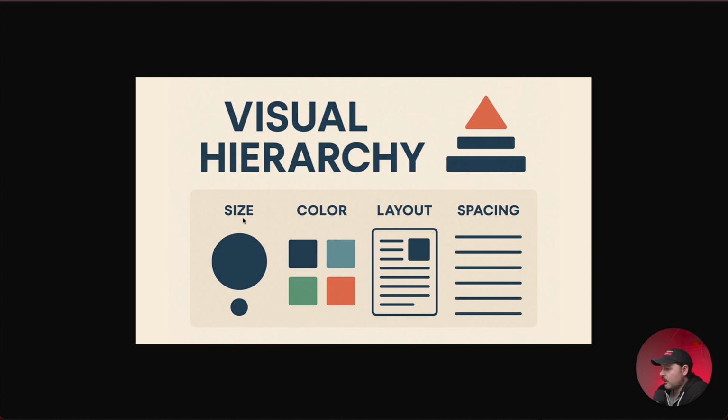Lighter or brighter colors are going to draw your eyes more than darker colors. The way that you lay things out will steer people through reading them or the process of scanning them, and then spacing will help control how people consume elements on your page. This is incredibly vital. The last thing that you want is to have layouts done in a way that people literally, like, you're working against human psychology because of the way you laid out your content.